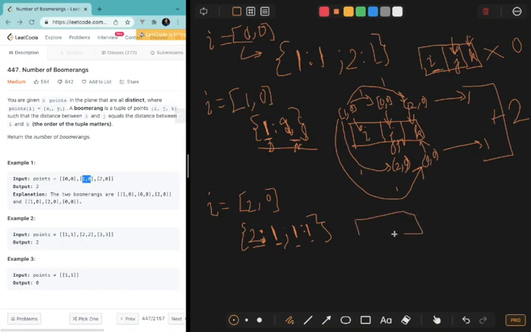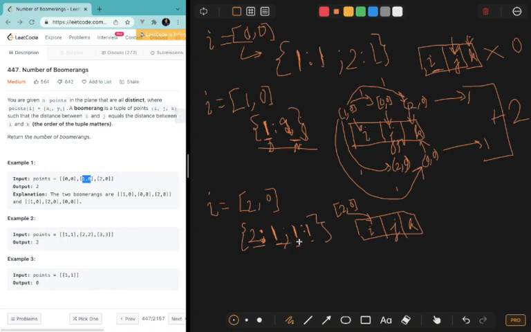We know that for making a boomerang we need I, j, k, that is 3 points. If I fix this particular I as 2 comma 0, then I want 2 points at the same distance to be put on j and k. But for the distance 2, we have only 1 point, so I can put it either on j or on k, but one will remain unfilled, so it can't make a boomerang at a distance of 2.